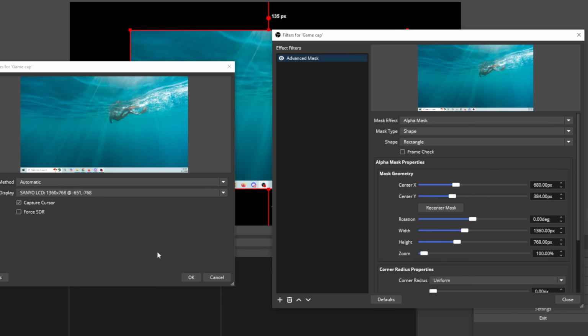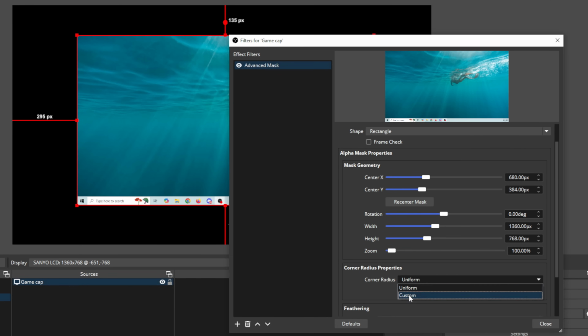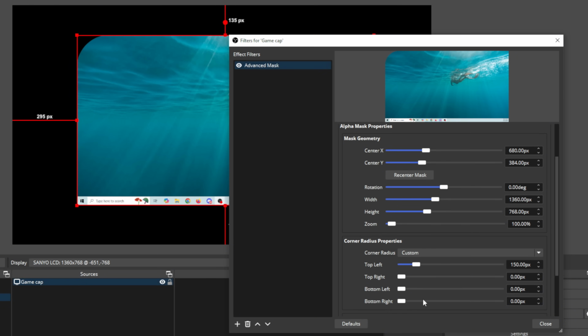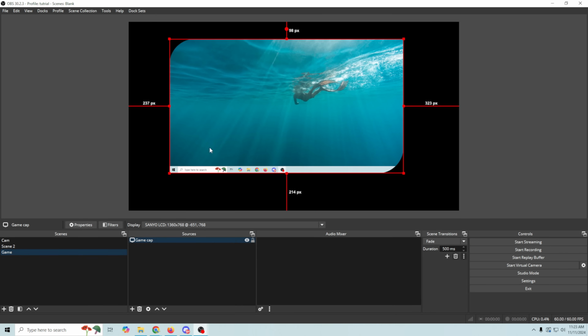And the reason why we're going to do that is because it definitely does affect the next piece that we're gonna do. We're gonna come down here and we're gonna adjust our corner radius by using custom, and I'm gonna go and adjust the top left. Now, if you didn't adjust your height and width properly, then your corner radiuses are gonna look all out of whack. So I'm gonna try to make it a pretty light corner radius. So let's go with 150. I think that's gonna look good. And then I'm gonna do a bottom right corner radius of 150 as well. So there we go. Now we've got a screen with some radius corners.